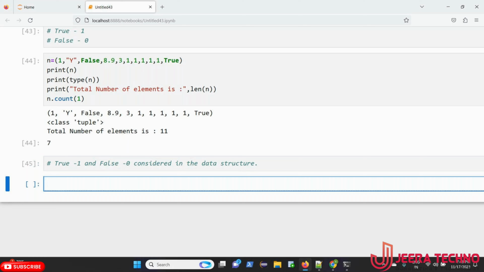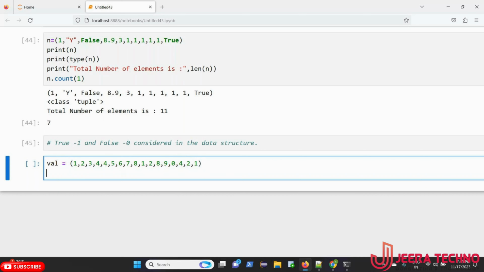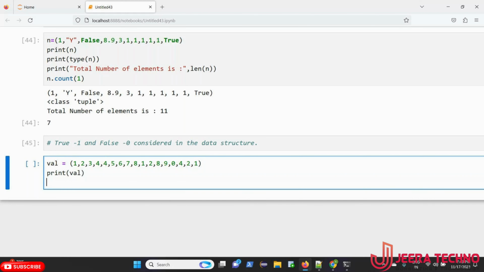So now coming to one more example, val equal to 1, 2, 3, 4, then 5, 6, 7, 8, then 1, 2, 8, 0, or whatever, and then 3. So print of val, and print of type of val.